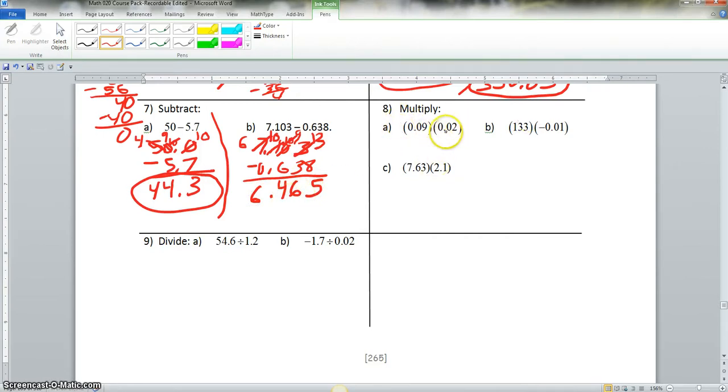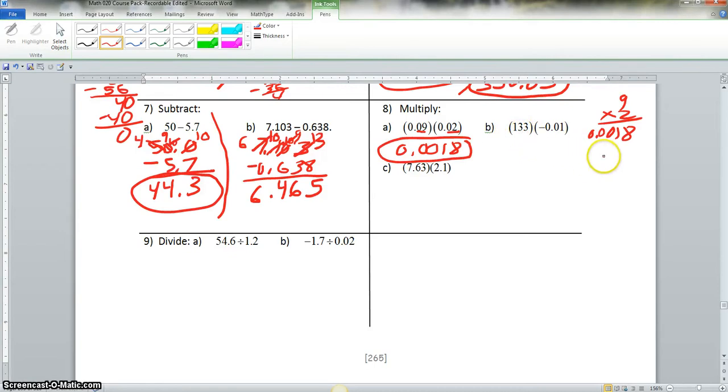Now we go here to A, B, and C. Now we multiply. As you all recall, I told you I'm going to use this box down here. Well, actually, I could use this box. Let's look at A. I told you all to drop the decimals, and we'll just write these numbers as if they're regular numbers. So we know 9 times 2 is 18, right? Now we look here behind the decimal. We look at how many digits we have behind the decimal. We have 4 digits here. So our final answer must have 4 digits behind the decimal. We only had 2 digits here, so we would add 2 zeros in front of it, and then we would end up with 0.0018. Because remember, we must have 4 digits behind the decimal.